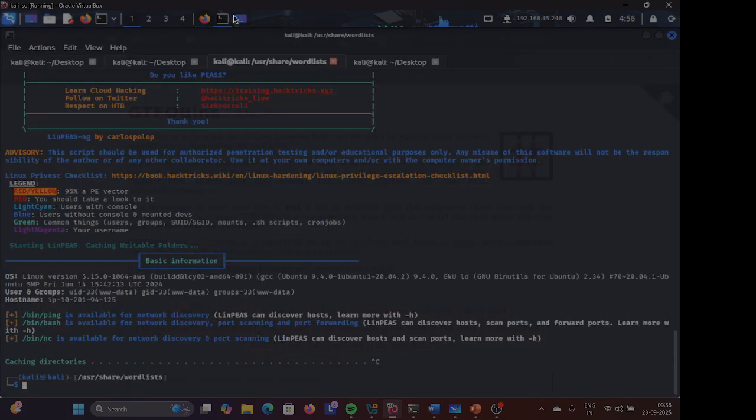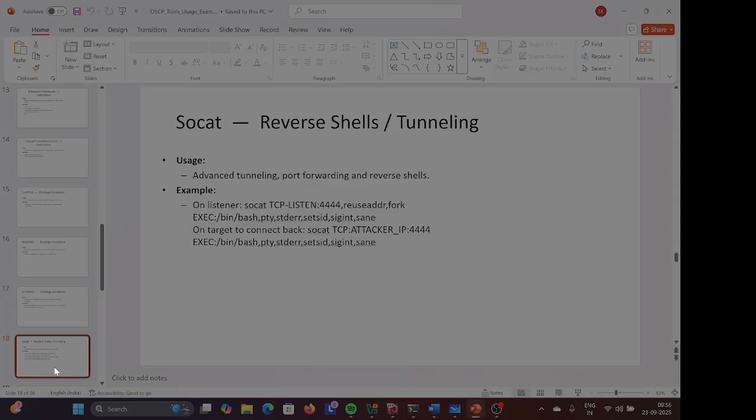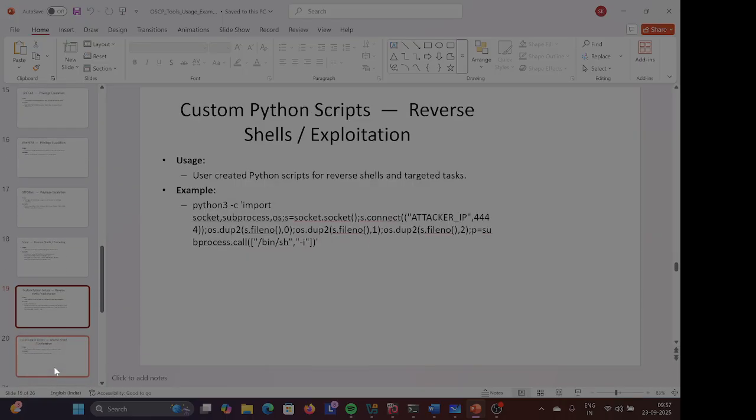Okay. Now the next tool which I have is socat. This is for advanced tunneling and port forwarding. We shall be understanding this in detail once we solve some lab which uses this concept. We also have a lot of tools by which we can create our reverse shell payload.